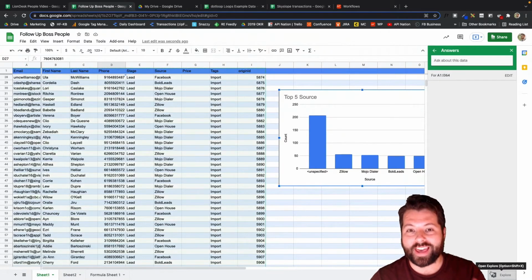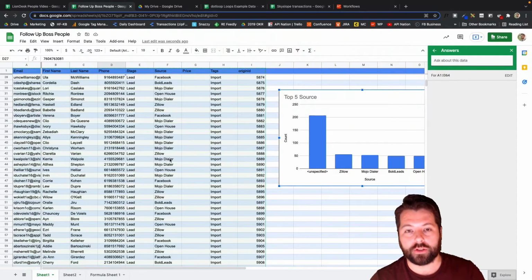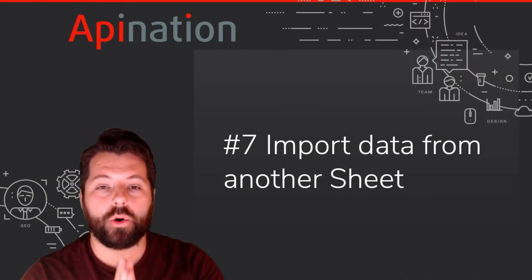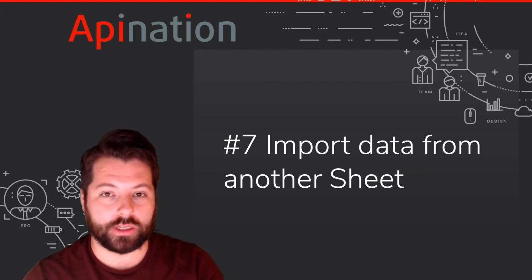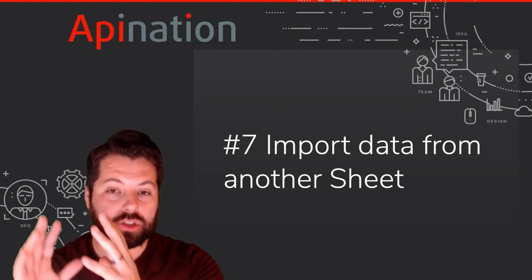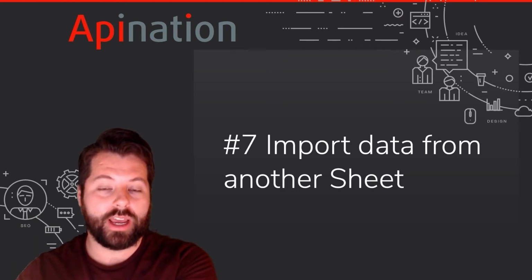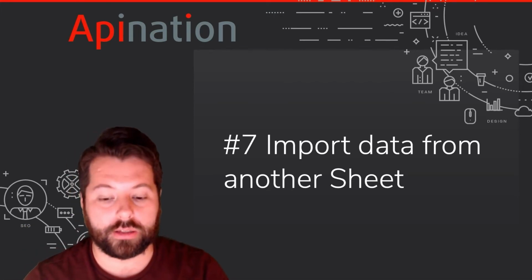So don't forget to check that out. It's a really easy way to query for the exact information you want once you get all your leads or contacts in here and surface those business insights. The last tip I want to show you is importing data from another sheet into the sheet you're using. So you can actually create a sort of portal in my spreadsheet that shows me exactly the information that's entered and is being entered in another sheet. Let me show you what that looks like.